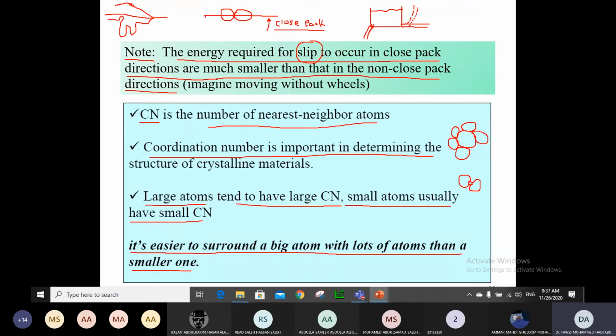Now, as we are applying the load, it starts with a small amount. So obviously, in the close packed directions, which require less energy, the dislocations are going to move, not in the directions where it requires higher energy. In the other directions, the atoms are displaced from each other, and this direction requires more energy. Obviously, the dislocations are going to move in the less energy-requiring directions rather than in the bigger energy-requiring directions, isn't it?